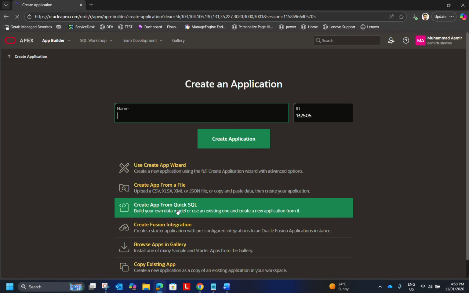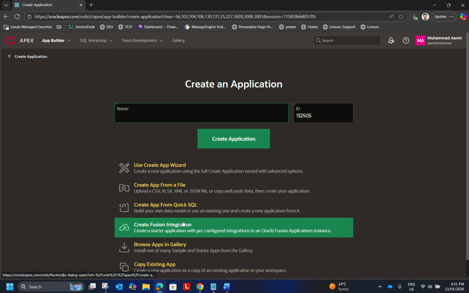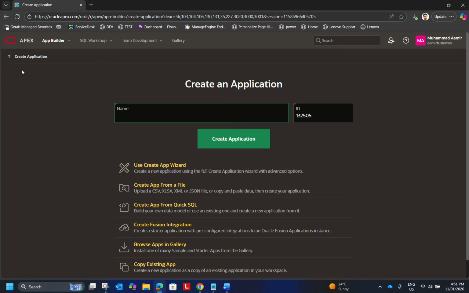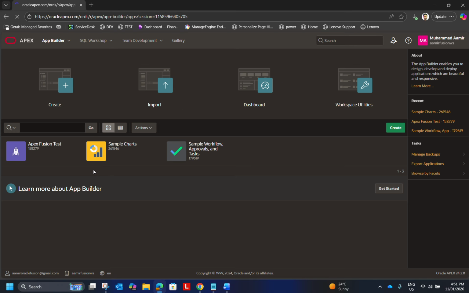If you create your new application, you see there are pre-configured Oracle Fusion integration applications available in the new or latest version of Apex, but this requires a cloud-based integration. So in this test, I'm not gonna use this option, but surely when you go real-time integration, you must choose this, and it will have pre-configured and Redwood UI as well, and it will be faster then. But in this test, we are testing one normal test.